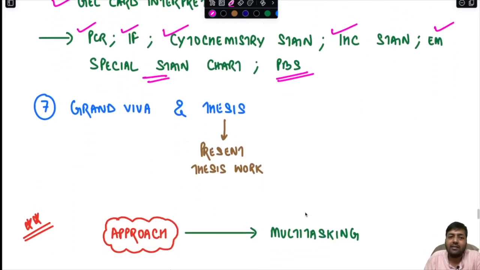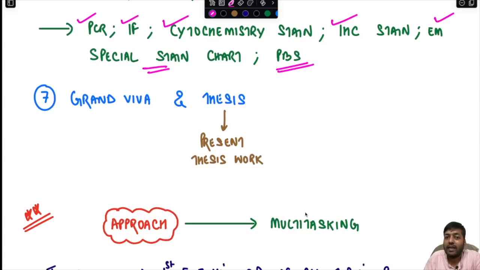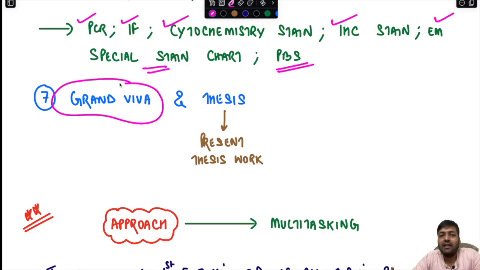And lastly you have the grand viva, and the thesis. Now in the grand viva, basically the examiners can ask you questions about any and everything. By the time you give the grand viva, you have already given so many separate vivas, so the examiner knows what you know and what you don't know, and how much you are in water. So accordingly your viva will go.